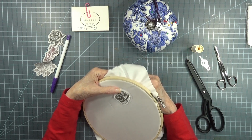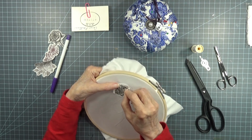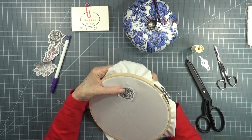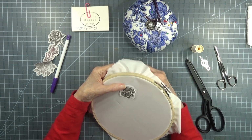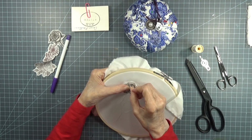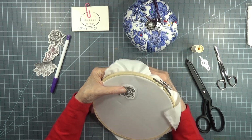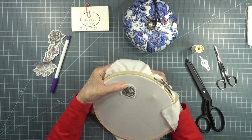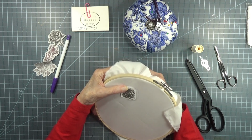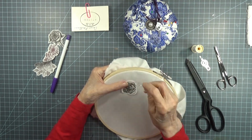I'm going to attach this piece down at the outline of the piece. I'm going to ignore the cut edge, and I'm going to ignore the marks we made. Now I know that this probably looks like a figment of my imagination right now, but you can see what I'm doing.